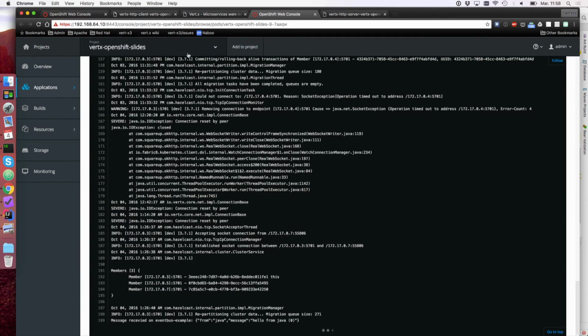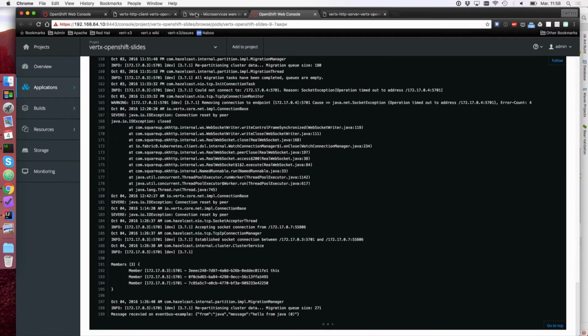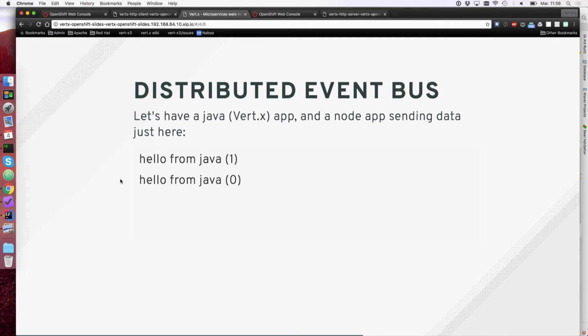That's a cluster, so it starts to do something. There we go. So what we have here is just hello from Java, to say it's a Java publisher, and it's just a counter, and every 5 seconds it gets something. Here it's a Vert.x app. I could have used any language, but here I use Java.